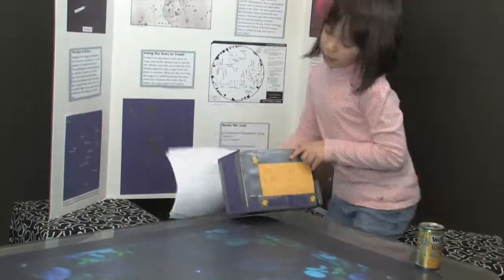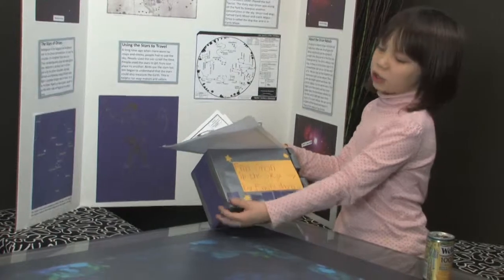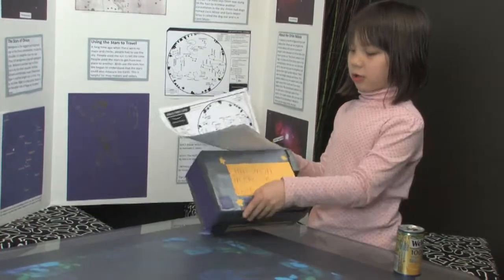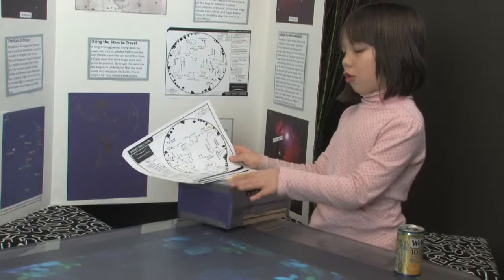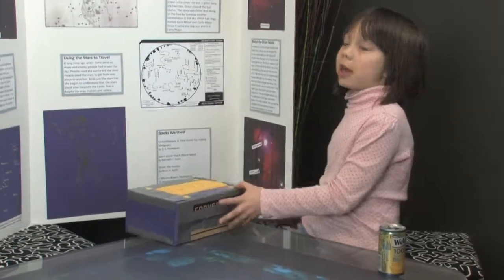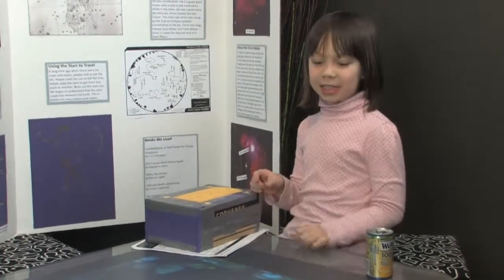But I drew red on a piece of paper, a purple piece of paper, and it started showing up redder than pencil. The pencil is on the other side. I just flipped it over and wrote O-R-I-O-N, which spells Orion. And all of this we all did by ourselves. Thank you.